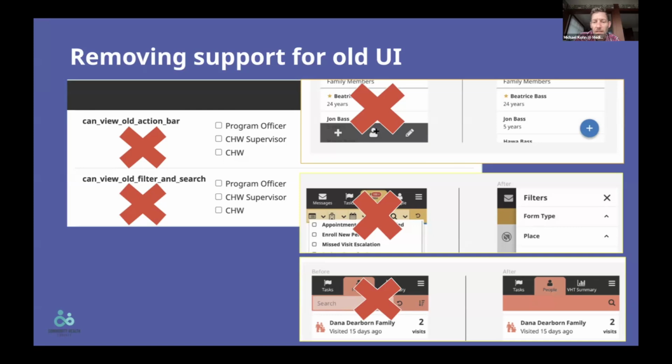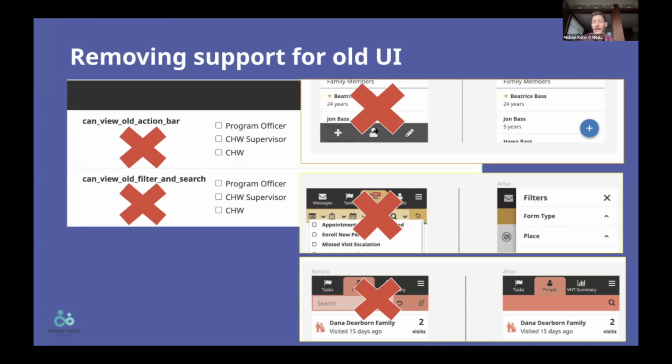So in 3.17, we changed how filter and search looked for users, but we made it possible to re-enable the old experience temporarily as projects migrated users onto the new experience. And in 4.2, we changed how the additive actions were accessed by removing the bottom bar and adding the big blue floating action button.